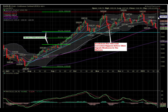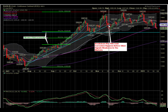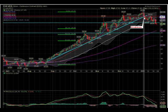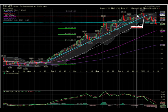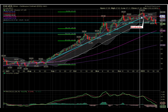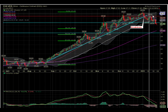So generally stating, gold is leading the market. Gold is going to give you the signal before silver, and you can see that the gold breakdown happened here around November 15th, and on silver we had a breakdown here in early January 2011. So gold prices continued to advance while silver was consolidating. So that suggests that silver is going to have a shorter term consolidation, but it's also going to be more volatile. We're starting to see a clear pattern of lower high points pushing the silver price down.